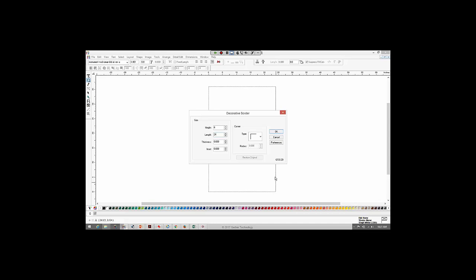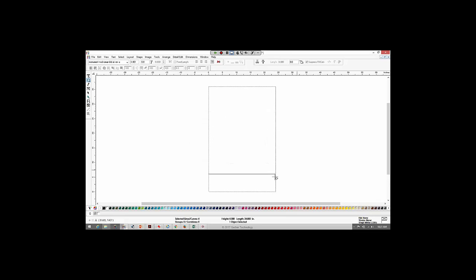Okay. So with the decorative border, I'm going to type in a height of 6 inches by 24 inches. And again, if I'm typing in dumb numbers, you guys have to let me know. So there's my first component. And the nice thing about it is, unlike absolute size, where if you want something of a different size you'd have to go into absolute size and change it again, with the border tool I can just double click on it with my regular pointer. So make sure that you have your regular pointer available. Then just double click on the border, and I can change this to be 8 inches by 36 inches, for example.